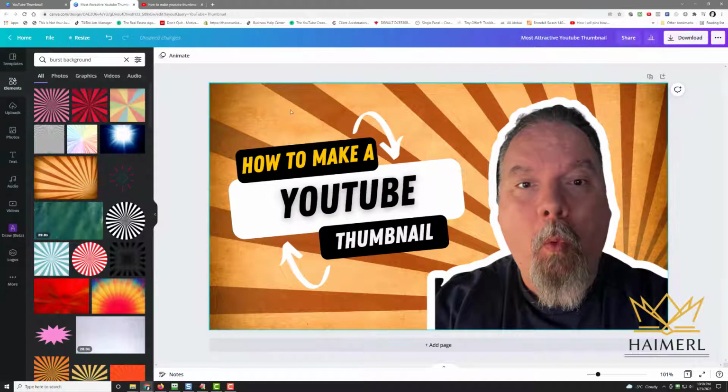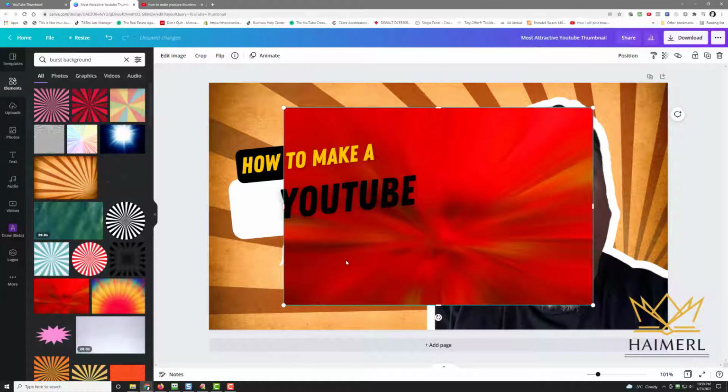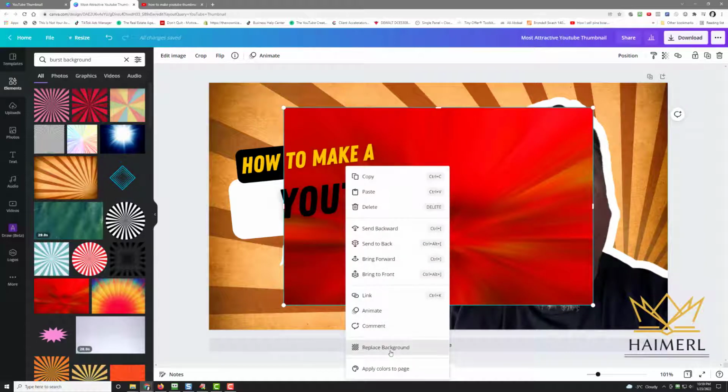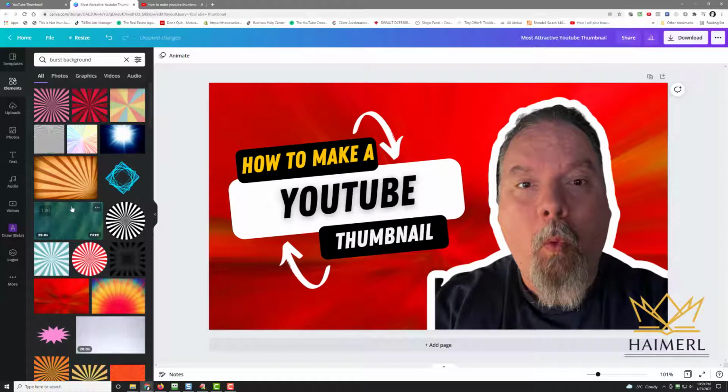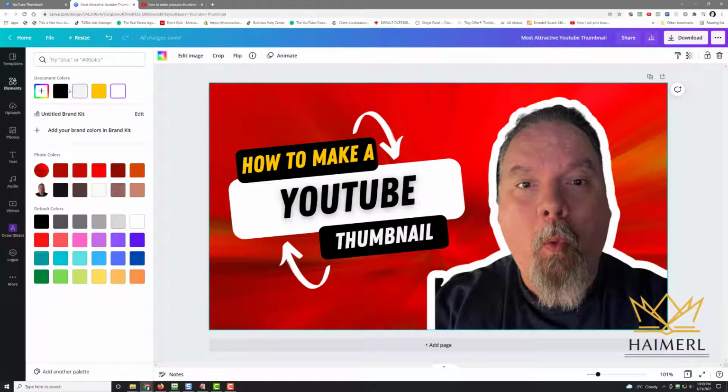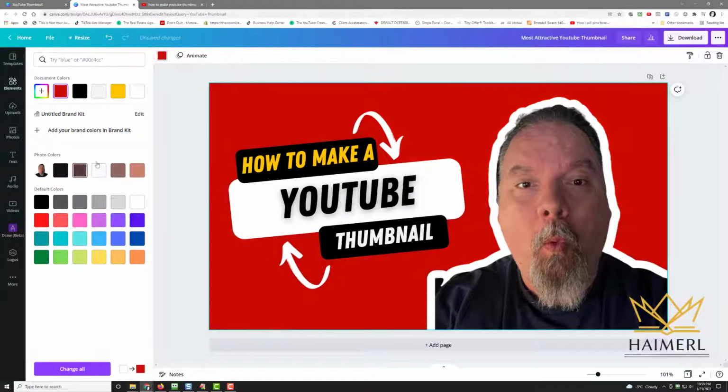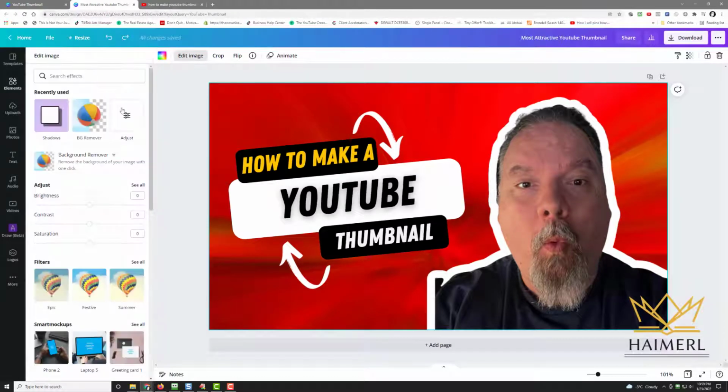That's actually not too bad at all. Interesting. Or if I wanted to get more aggressive here, I could do another red one. Replace background. That's not bad either. And then let's say I like that one, but I want to change the colors a bit. Well, I can either edit the image or go to the colors. I think this is going to make it fairly dark. Like it'll make it a solid color if I click it. But so you go like that, and then you're like, ooh, I didn't want that. So all you have to do is hit the back button. And you go back. You can go to edit image as well.